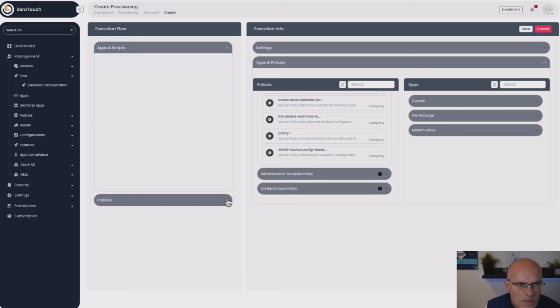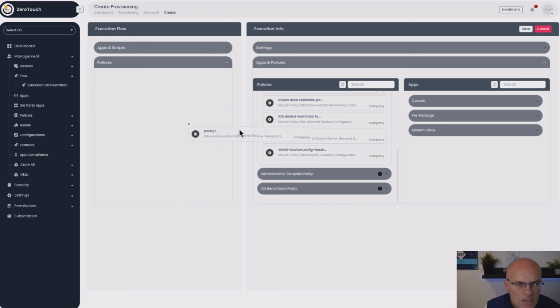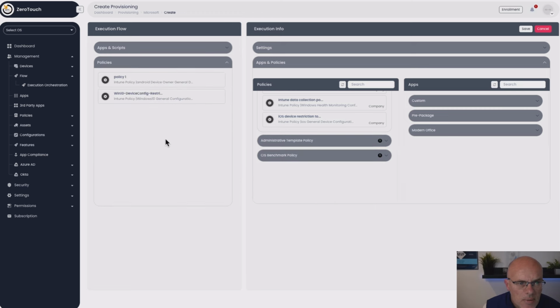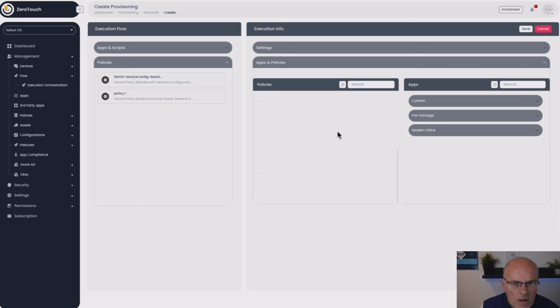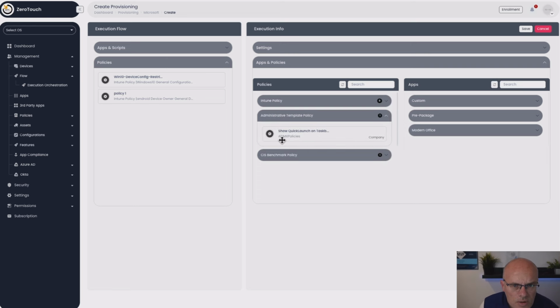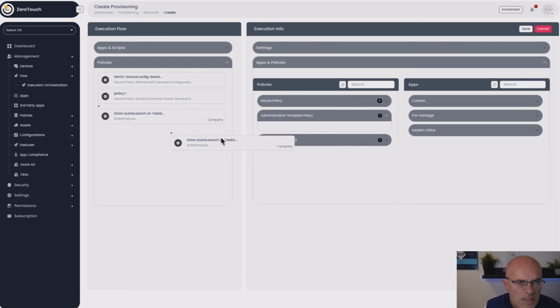And what I can do is, if I go into policies here, I can just drag these across. Now, these might be policies, like I say, you've pre-created. And not only can I include them as part of their enrollment, but I can decide the order in which they're going to go. And this is particularly powerful because not only are you seeing it here, but you can actually decide the order in which they install. If we look at administrative template policies, I've just got a couple here, right? But this is your ADMX policies, which you can quickly choose and add in at the same time.